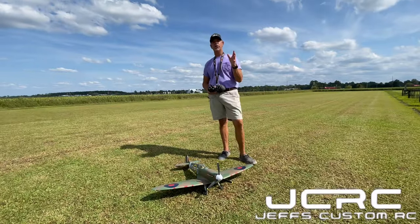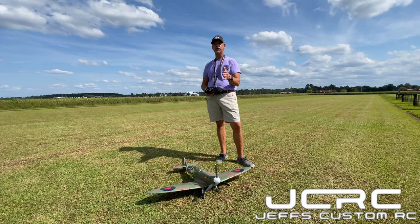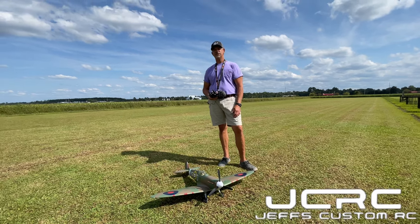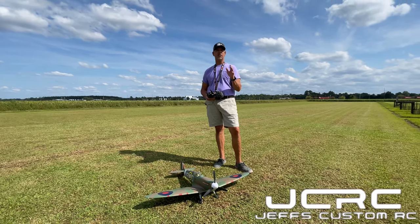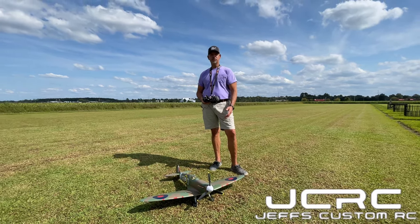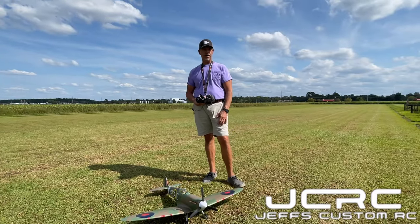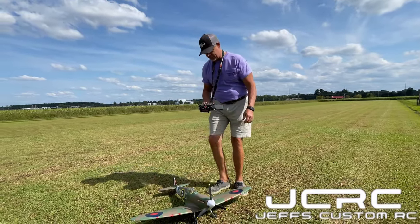I'm used to a gyro. I love a gyro. This plane, I do not have one in it, so you saw how well it flew. Yeah, that was impressive. Liftoff was phenomenal. Could not complain a bit with that. Landing was flawless. No tip over tendencies on this for me. I'm very pleased. So let's get it over to the table and see where we're at.